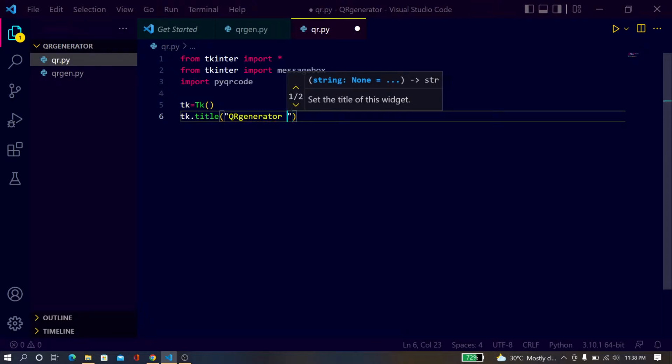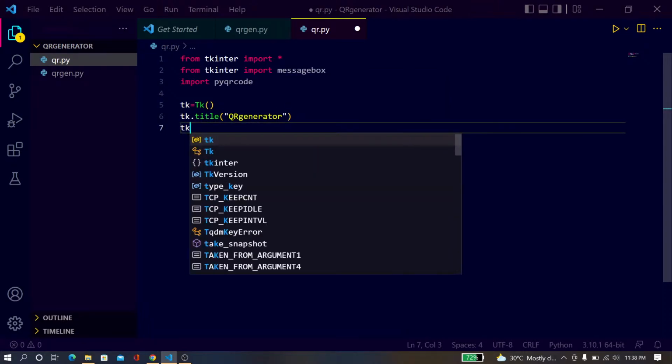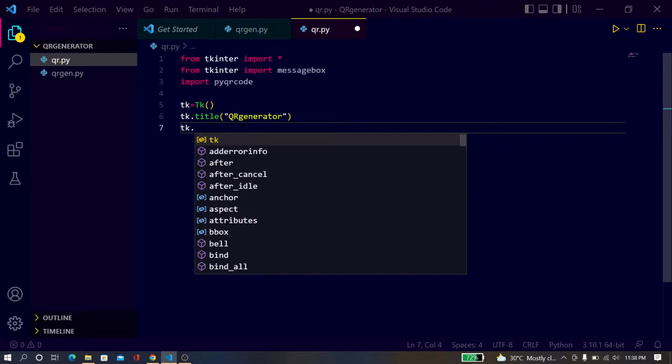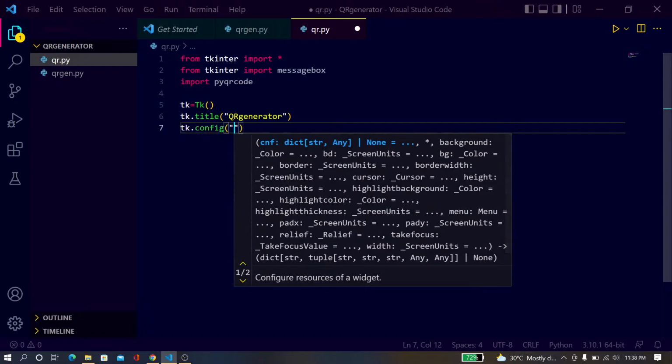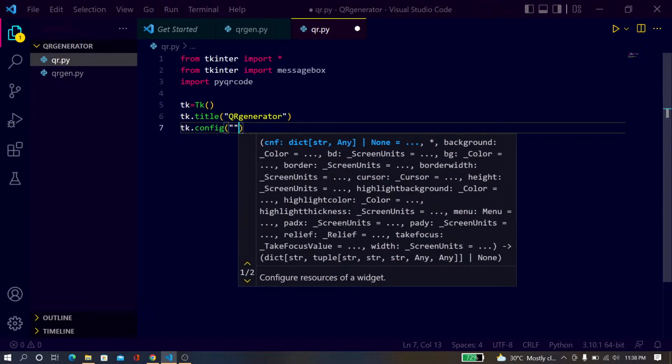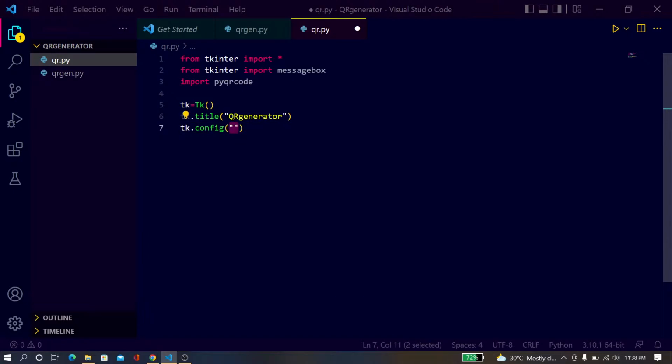Now you have to configure tk also. So type tk.config, and then bg. Bg means background. You can see this parameter bg. Here you have to choose the background color.